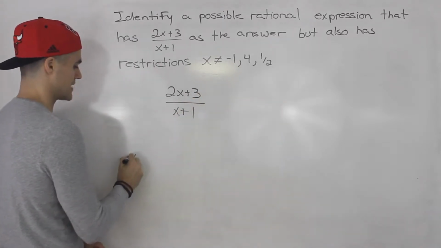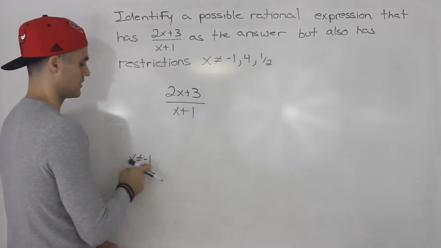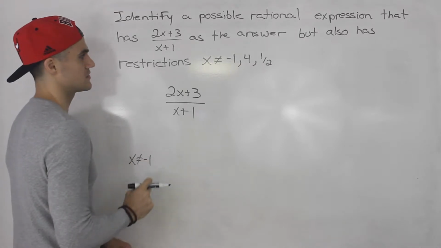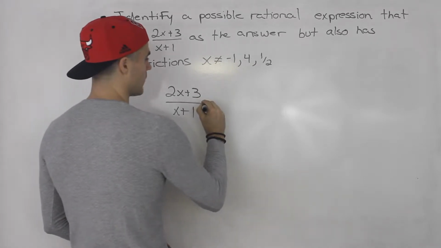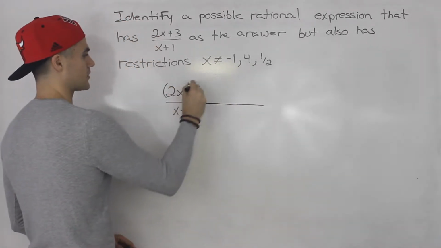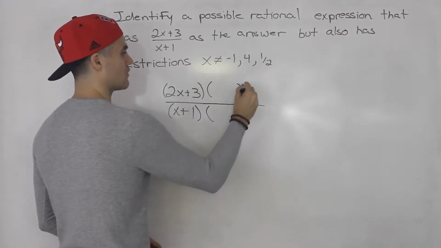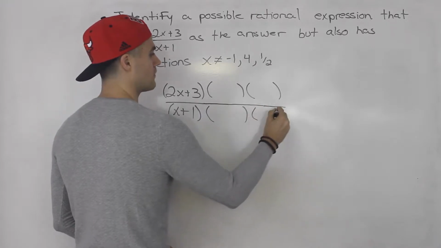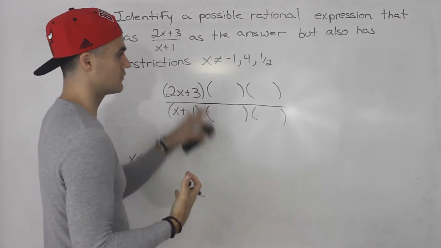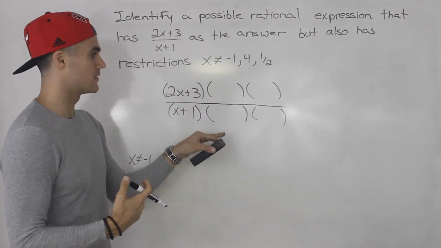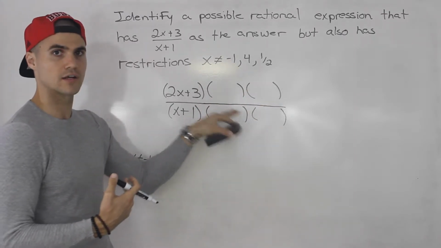Well, from this, we can tell x cannot equal -1, because x + 1 cannot equal 0, right? Because if x is -1, then the denominator here is going to be 0. So where did these other restrictions come from? The only way these other restrictions happen is because initially there were other factors in both the numerator and denominator that canceled out. And if you remember, when we're simplifying rational expressions, before we actually simplify and cancel stuff out, we have to state the restrictions, even with the factors that are going to cancel out.